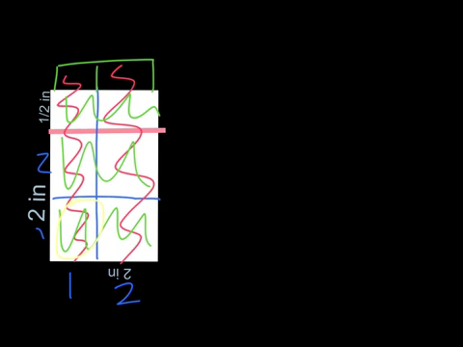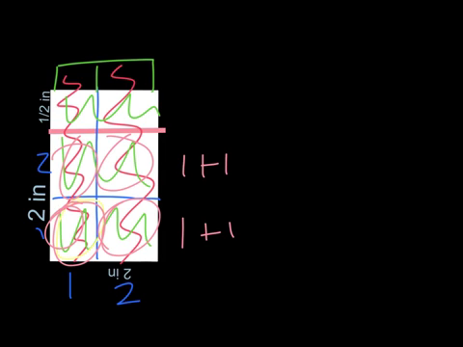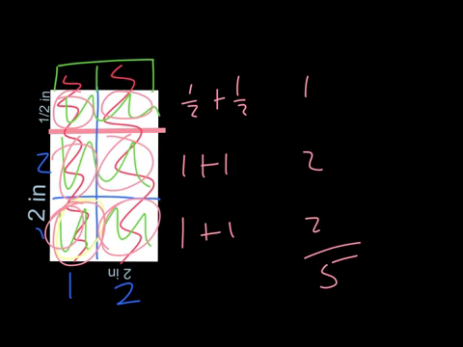Oh, that's hard to see. Let's make it another color. Okay, we have 1 hole in this bottom part. We have another hole here. So we have 1 plus 1. And then we have another hole here and another hole here. And we have a 1/2 here and a 1/2 here, which we are then able to add all these together to get 2 plus 2 plus 1, which gives us 5 as our area.